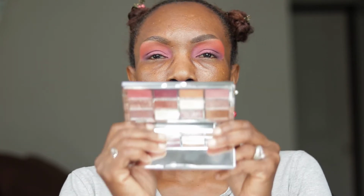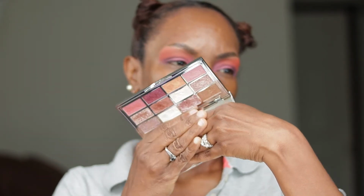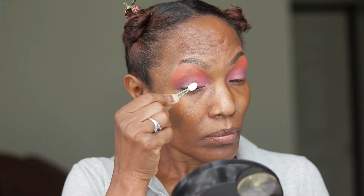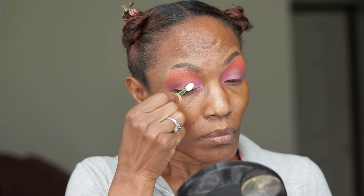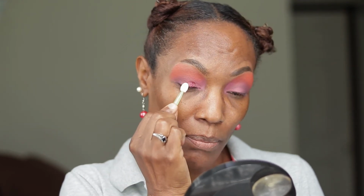The Cinnamon palette is an all matte palette. For shimmer, I'm going into the Quartz palette. Sponge applicator works better than the brush.